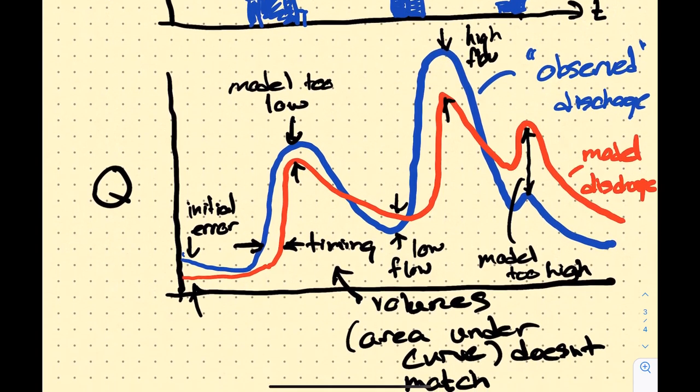Or are you using the model to ask questions about how fish habitat might change in a future climate when there's less discharge? If I want to measure, for instance, what's the lowest 7-day period you're likely to encounter over a 10-year period in the future, once every 10 years, the so-called 7Q10, I really care about the low flow part of the hydrograph. Because we want to understand what climate change might do to fish refugia.